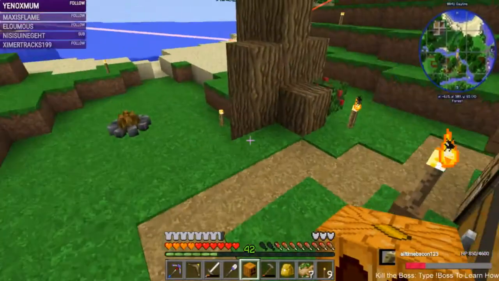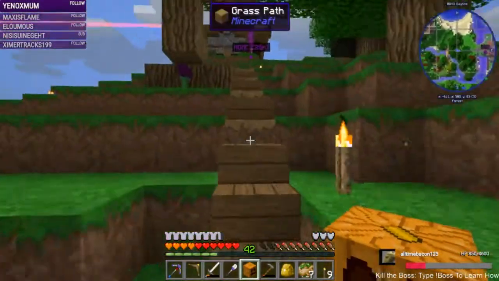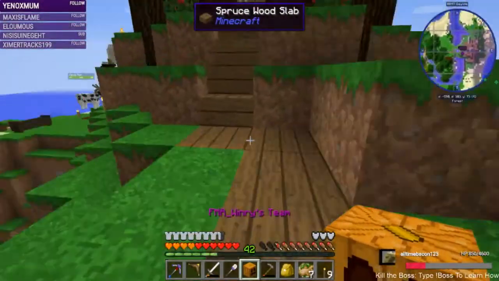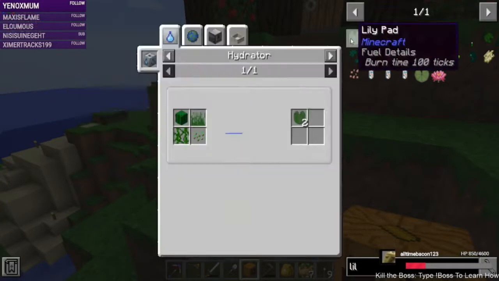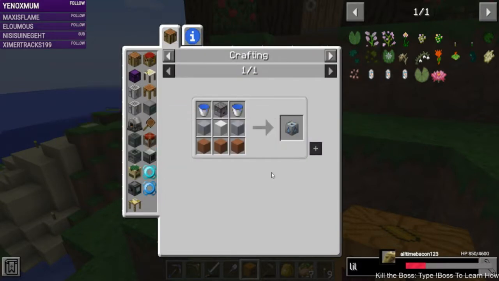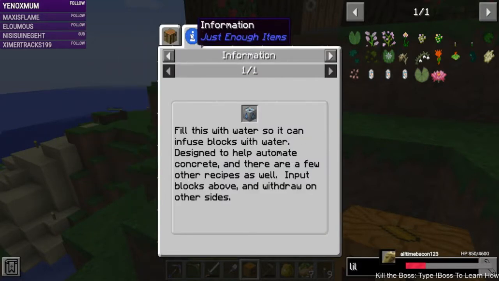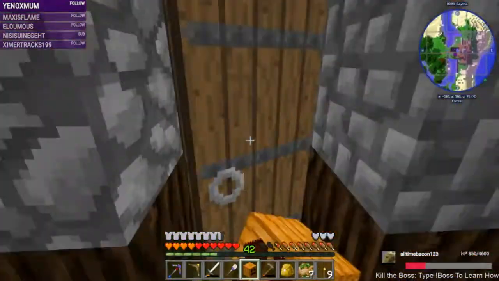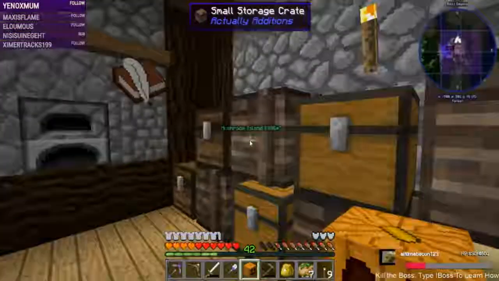We're gonna need, I think it said pumpkins on sand will give us cactus, and then we'll be able to do the ritual of, we could make the moistener, the hydrator. Fill this with water so we can infuse blocks that are designed to help automate concrete, and there are a few other recipes as well. Input blocks above and withdraw on other sides. Fantastic. We have all these other things. So it's the cactus we're working towards. We need a piece of sand.